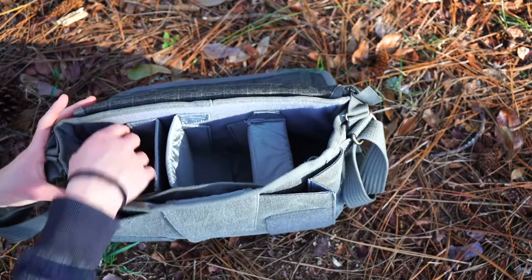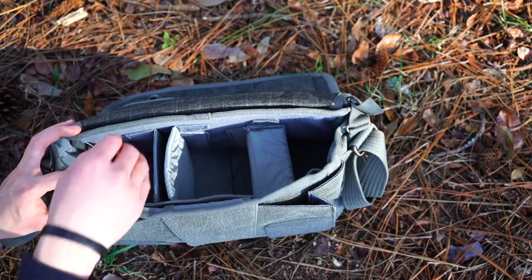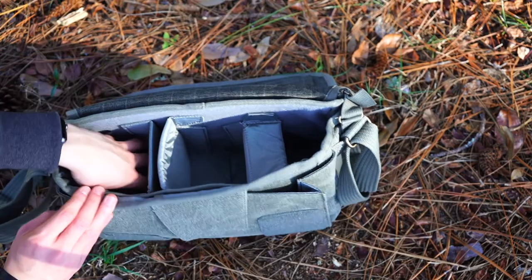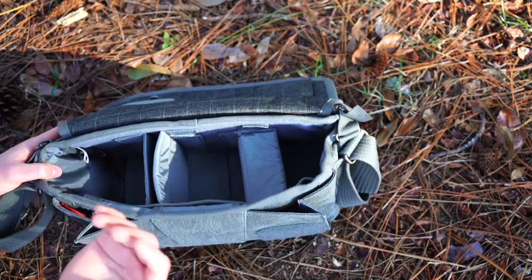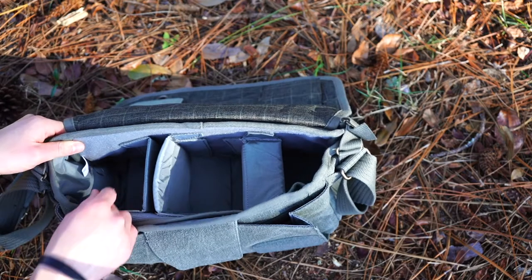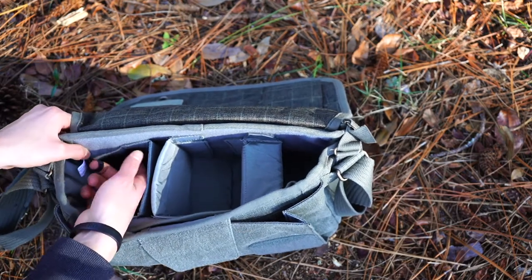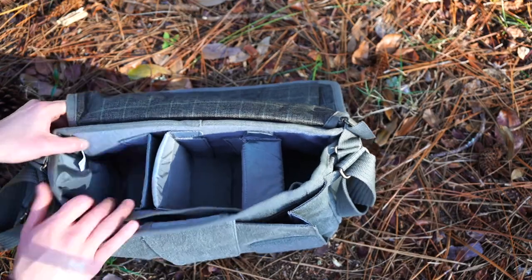And then this compartment, I'll normally put my Sony RX100 Mark IV backup camera if I wanted to, and there's plenty of space down in there. So that's just another throw it all in there kind of place. There's also just some tags right here. If you want to cut those off, you can. Or you can use them as loops if you want to hook something in there.